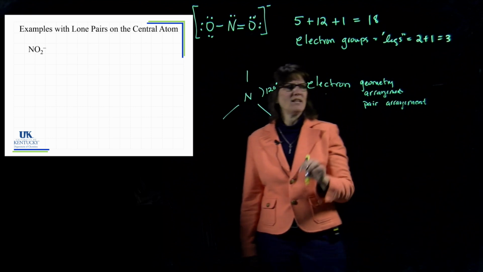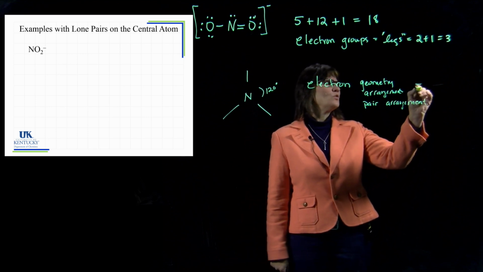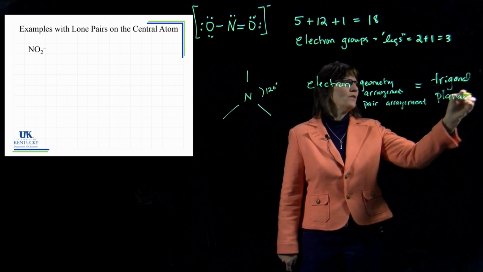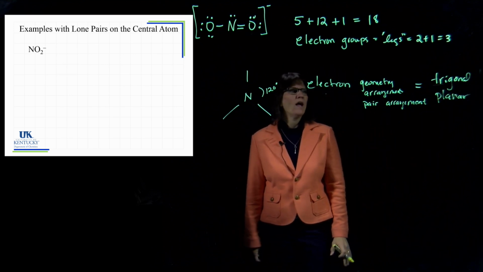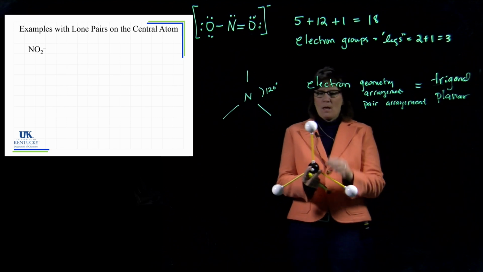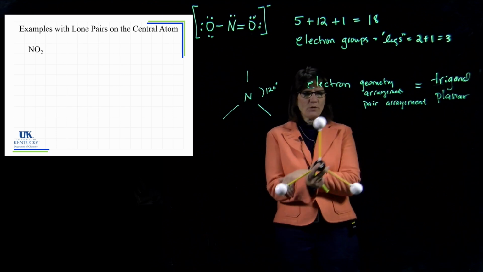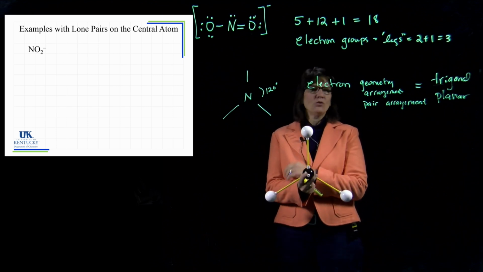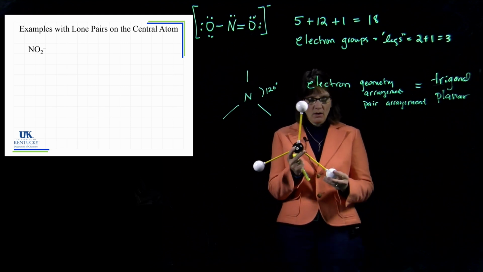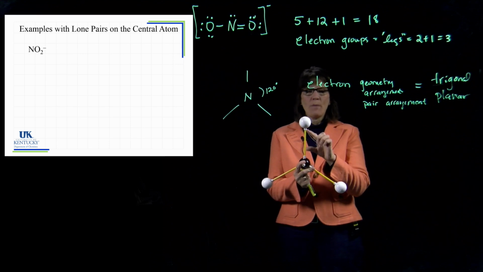What we need to understand is that this is not the final molecular geometry, but this is the starting point. All of these we would call trigonal, 3 things, planar. 3 things trying to get as far apart from each other as they possibly can go. That's what we have. So let me pull up our trigonal plane. Here it is. But all of them are no longer atoms. We have to replace one of these with a lone pair, or think about it as 2 electrons sticking out with no atom, okay? So one of these I need to take off as an atom, so it can just be sitting there as a lone pair.